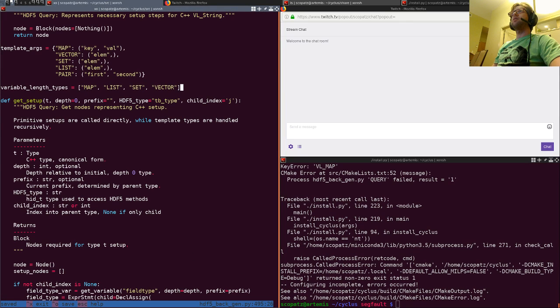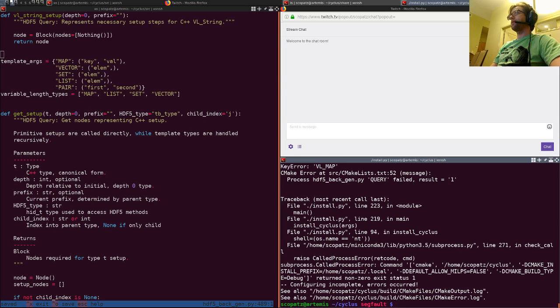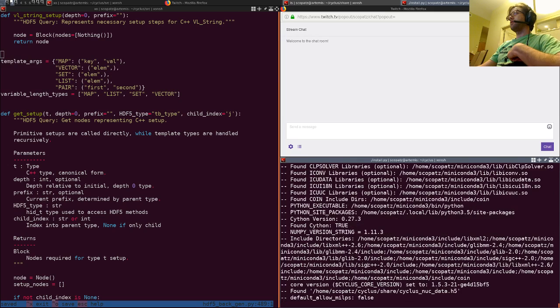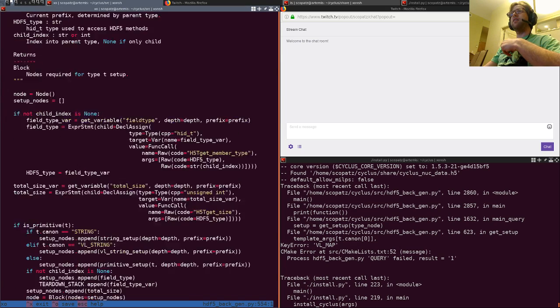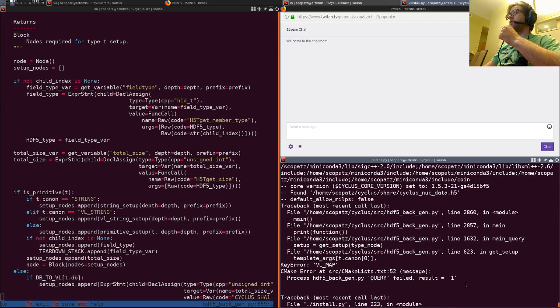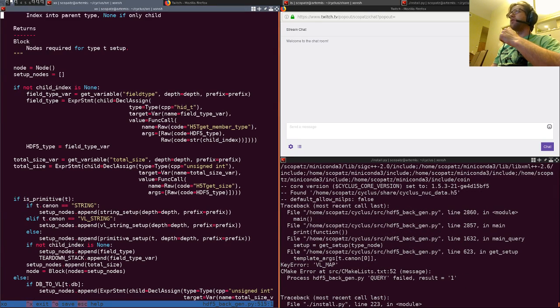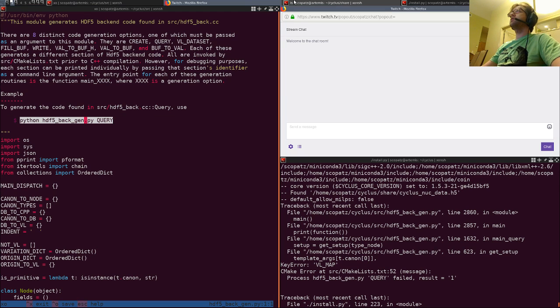Also, this needs some PEP edification, but T.canon 0. So as canon, okay. So I think, yeah, if we were to do, this is the right function.